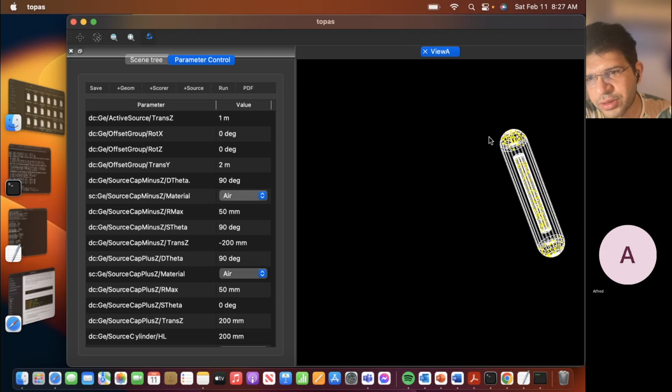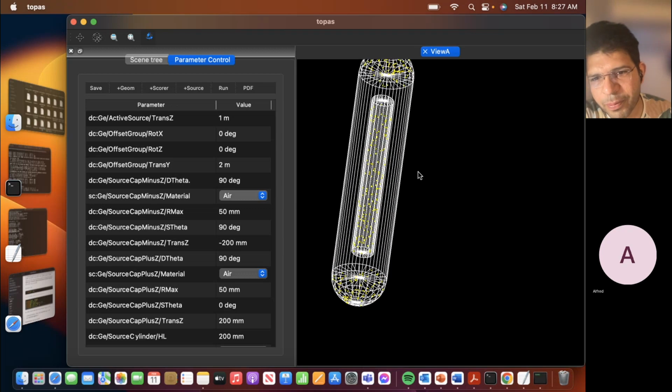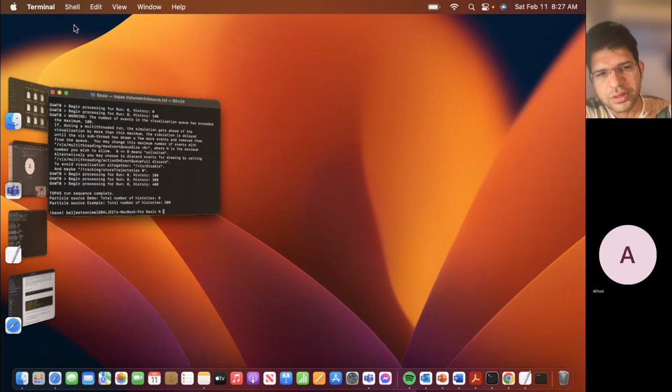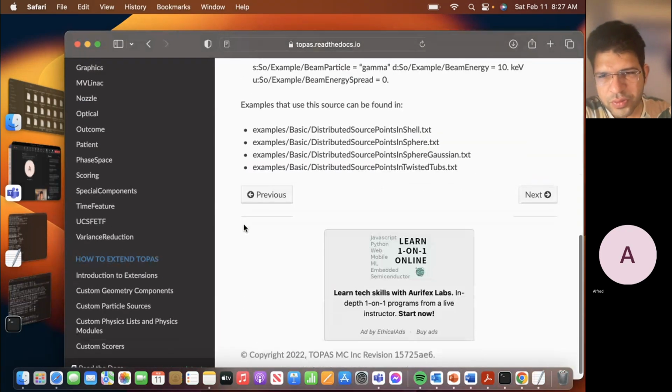You'll find almost the same thing, that the particles were randomly sampled inside this volume. You see, in this outer region and this central rod of the seed. And our seed also looks very similar to this design, the OncoSeed iodine 125 design that we are using. So now returning to the other one.